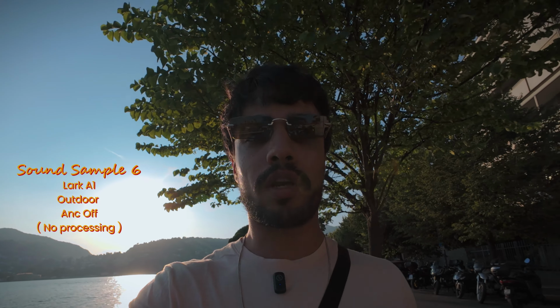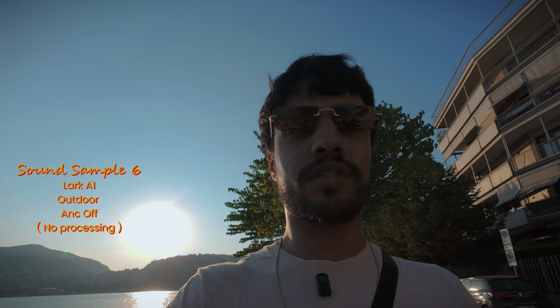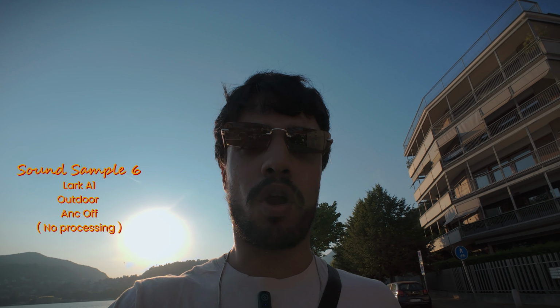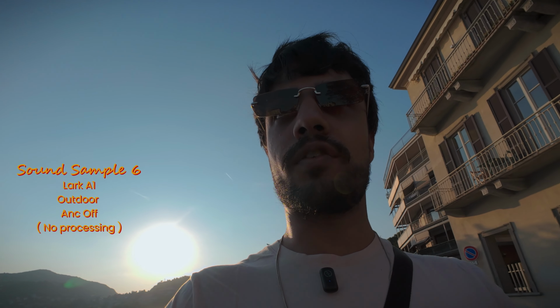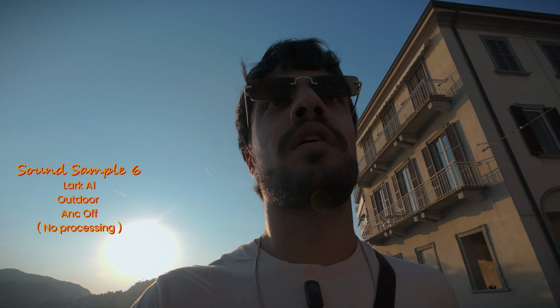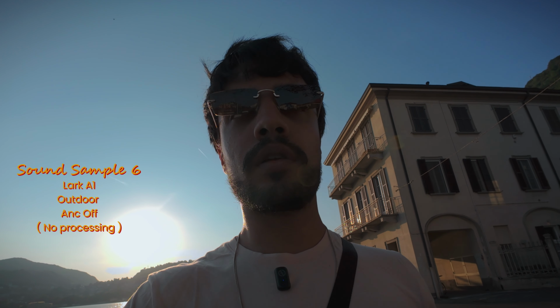So now we are recording again with the Hollyland Lark A1, and the noise cancellation mode is off. Right now there is not much noise around, some people passing by and a little bit of waves, so you won't notice much of a difference, but you can still pick up the environment sound.